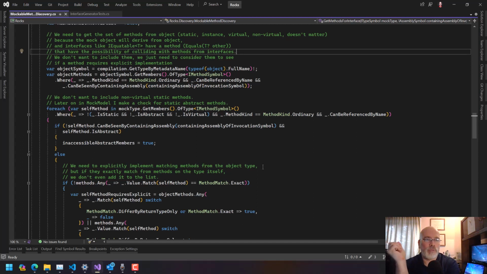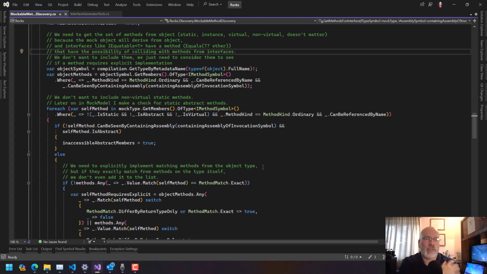We want to, if it's a static method, then what we have right here is if it's not, okay, wait a minute. Oh. So we're trying to find all the methods in that type where it's not, I mean, I guess Boolean logic, how many times have I said this?